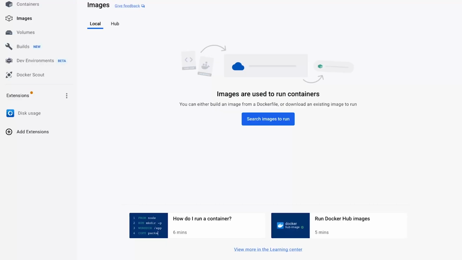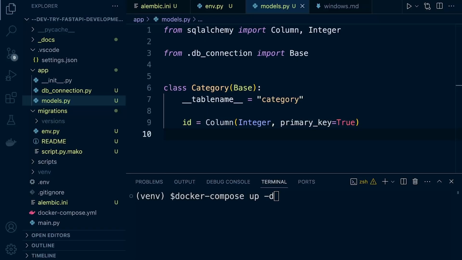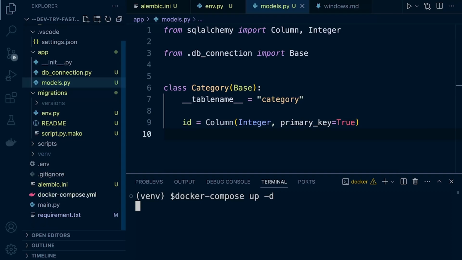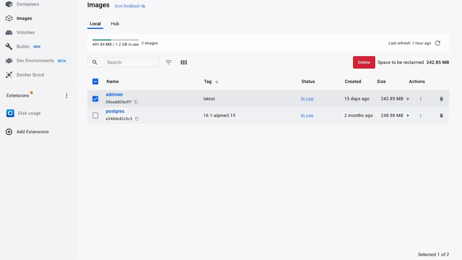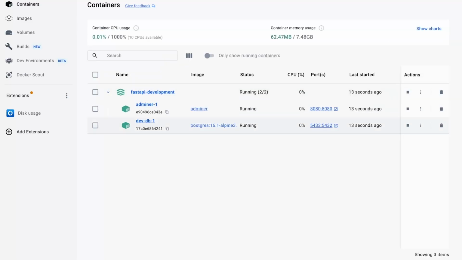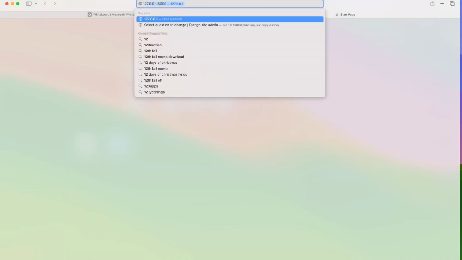Now, before we do this, let's remember that we are going to need to bring up our database if you haven't already done that. The command for that's going to be docker compose up -d. So that's hopefully going to then start our docker compose file. It's pulling down, I've accidentally deleted the images, so I'm just having to download the images again. Yours might be a little bit quicker. Once that is done, you should find both images and containers are up and running. So let's just navigate into the Adminer tool so that we can inspect the database and watch it be created.